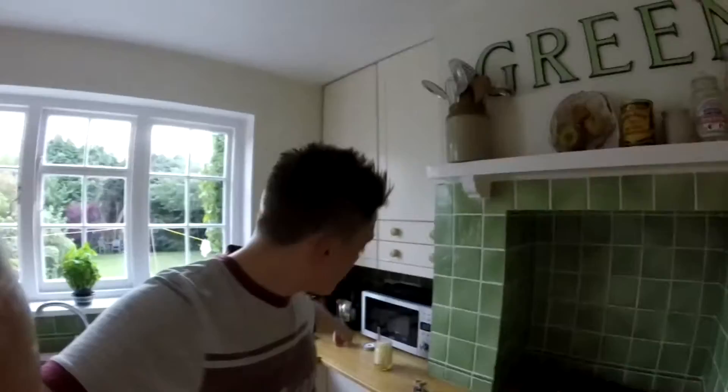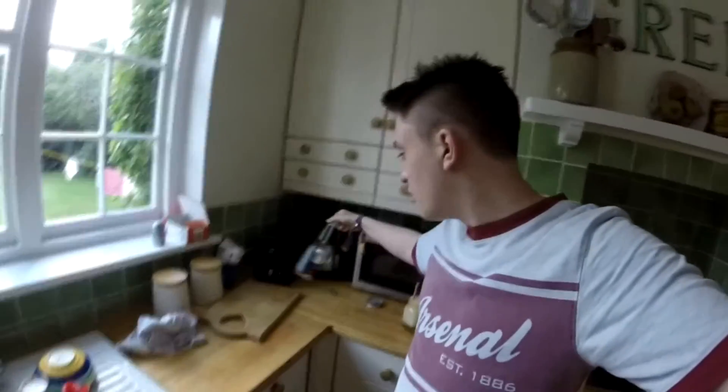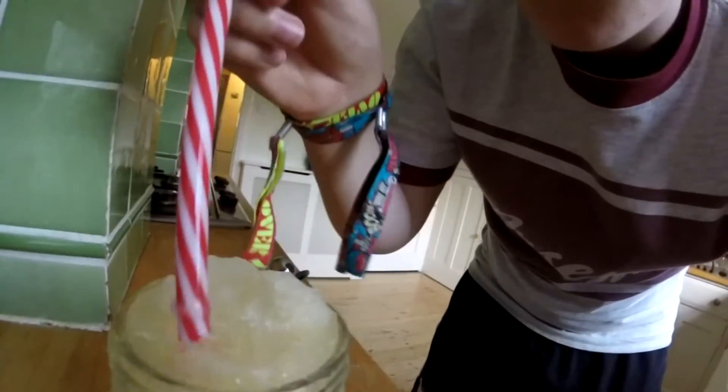That is your summer refreshment treat. Put a beer, or whatever you want — a Coke, cider, anything. Put it in the freezer for about two and a bit hours, just so that the bottle is starting to freeze but it's still liquid inside. It also helps if you put your glass in the freezer just a bit, just so it gets frosty. Then you pour it in, and voila. If I left it in longer it would have been more slushy, I think.